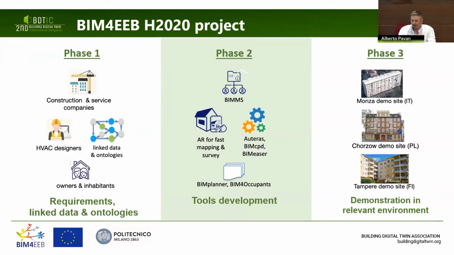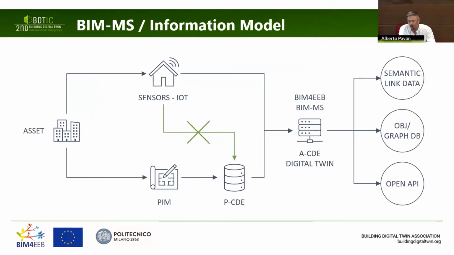One of these toolkits is the BIM management system. We look at a new kind of CDE, because when you're talking about an asset, normally you haven't the project information model, and so normally you haven't a project common data environment. The commercial common data environment normally couldn't talk with the sensors, with the IoT, because it thinks only of the project. So we look at a new kind of CDE, and we think probably this is a digital twin more than the CDE we have in the commerce.